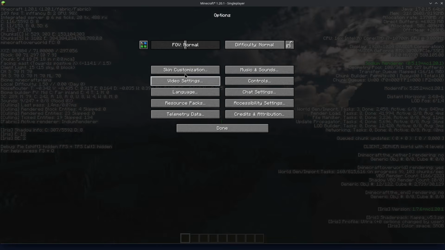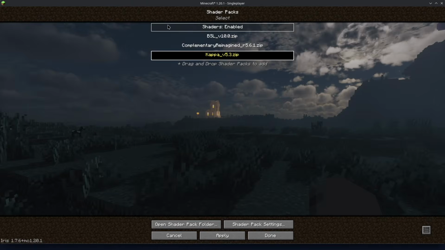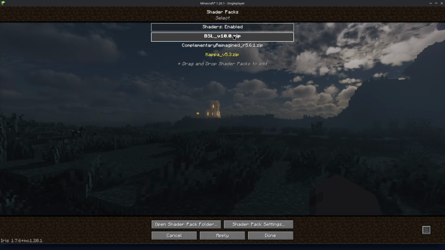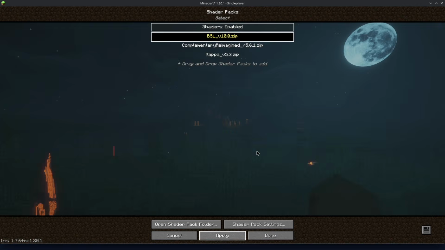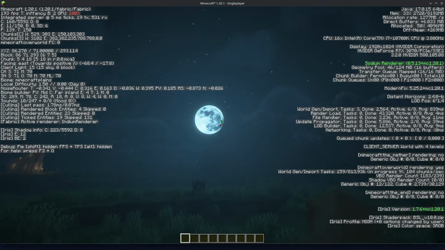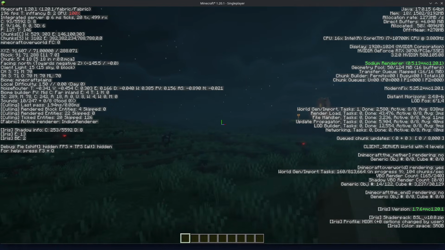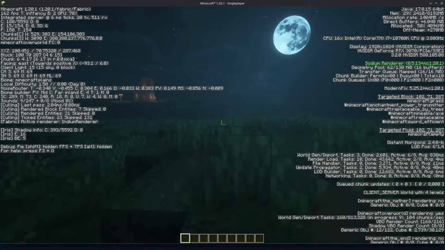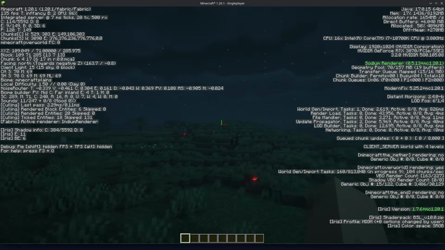Let's just switch back to the BSL shaders because I would say those were unreal. Yeah, in the night as well, you can see. Okay, look at this. Look at the moon. And on average, in the night as well, we are getting 150 plus FPS.